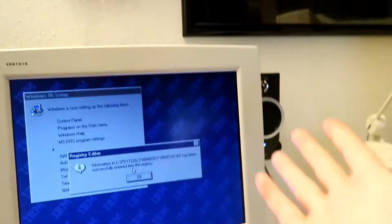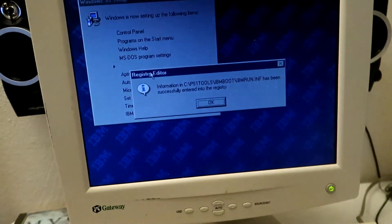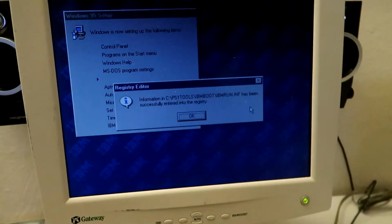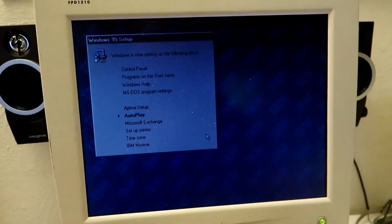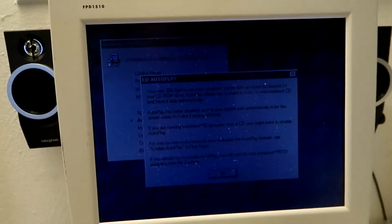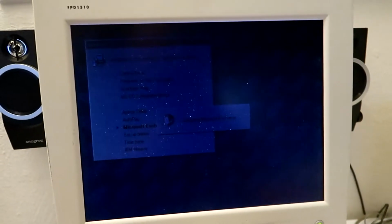All right, so I heard sound. I didn't know if you noticed. So the sound is working. Great, great. And it says registry editor information and something something has been successfully entered into the registry. Okay, so we have sound. Oh, we have sound. This is amazing. I'm so glad I did this.